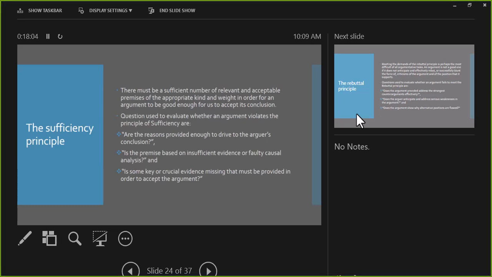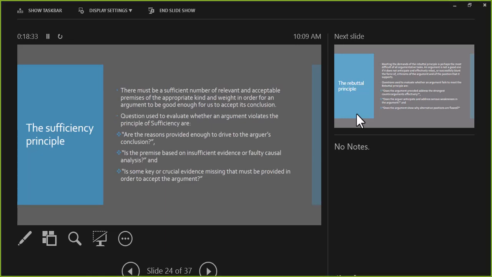But it is very difficult to judge whether a premise is sufficient or insufficient. For example, in one person's terms, sufficient might be very large, while another person might say sufficient means a very small amount of information. It can differ from person to person, and therefore it is very difficult to apply this principle in different kinds of arguments.